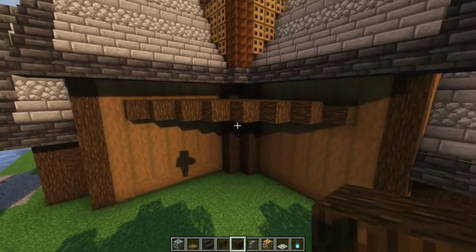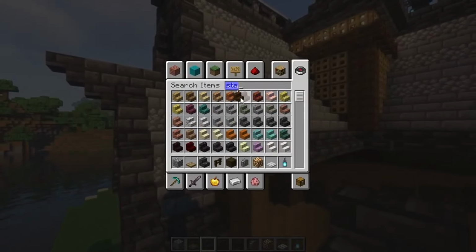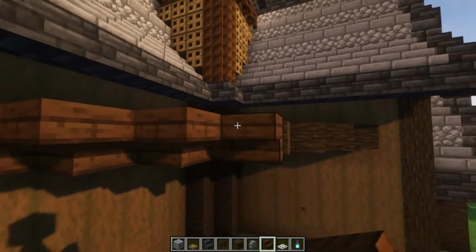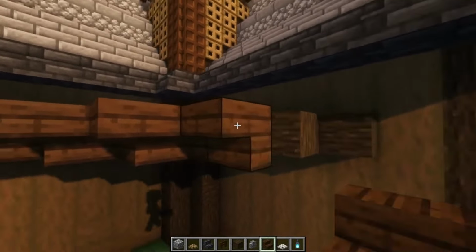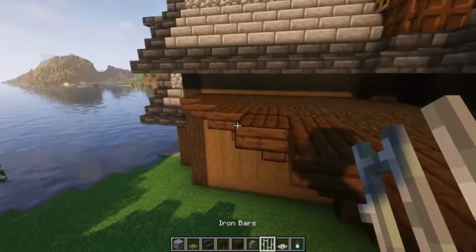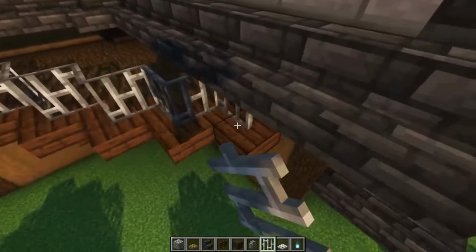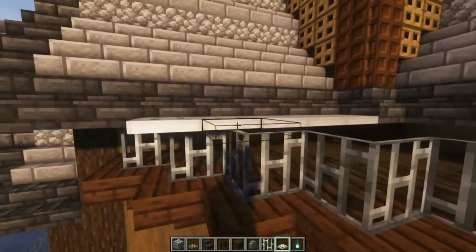Here we go. Okay, once you got that, you can add your stairs, and I'm going to use the dark oak stairs for this. Then go ahead and place some iron bars on top. We go, and then you can add some iron trapdoors on top of this as well.